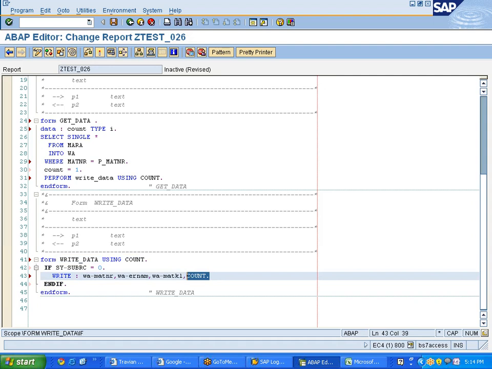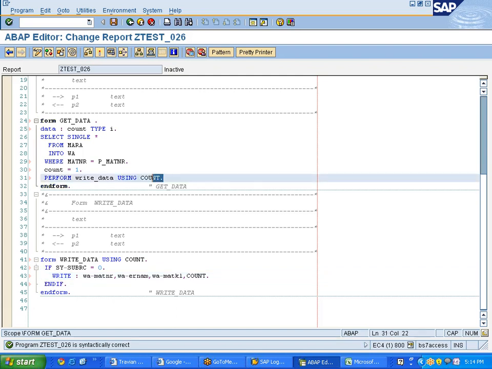Previously when I wrote count here, what did it say? It said it doesn't know what count is, correct? But now, count was unknown, and now it is known. See, it is syntactically correct. Why? Because you are passing the count value to the subroutine.